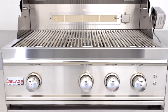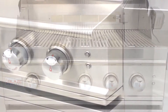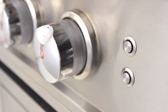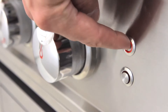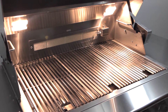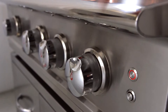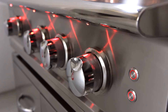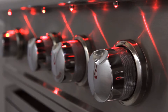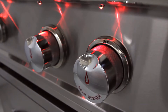The control panel of Blaze's Professional Series features polished control knobs, and the grill's edge is contoured for a unique, sleek look. For evening entertaining, a button on the top turns on the two internal halogen lights, allowing you to easily grill into the night. A lower button controls the sophisticated red LED lights, which illuminate the control knobs for an impressive look while also helping you to easily adjust the temperature at night.